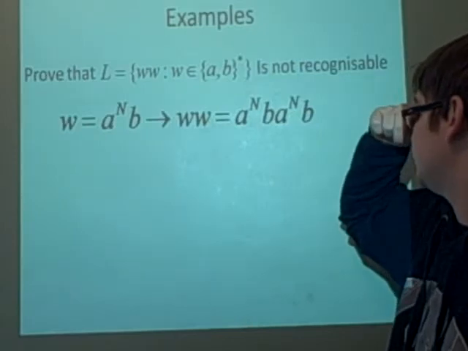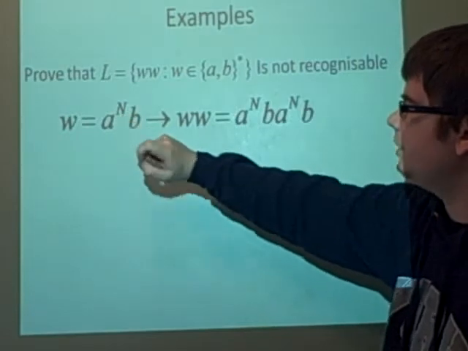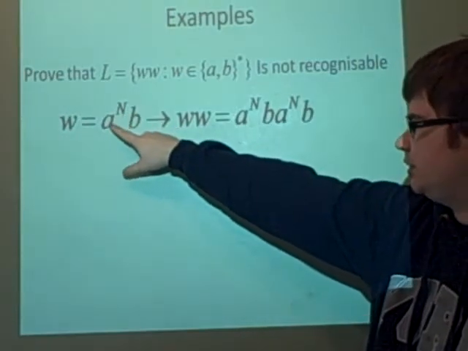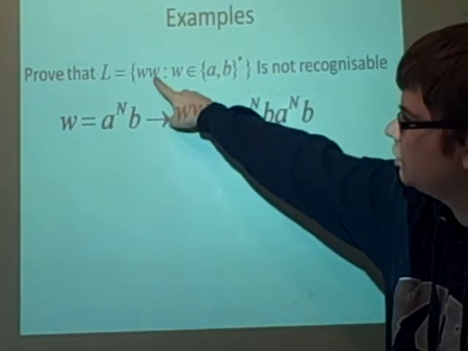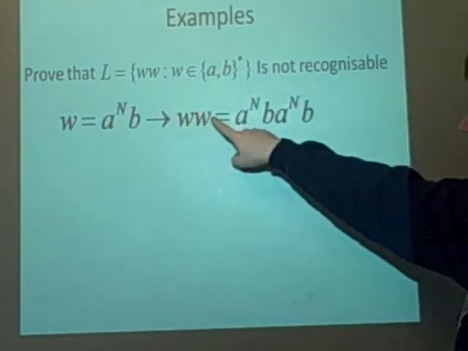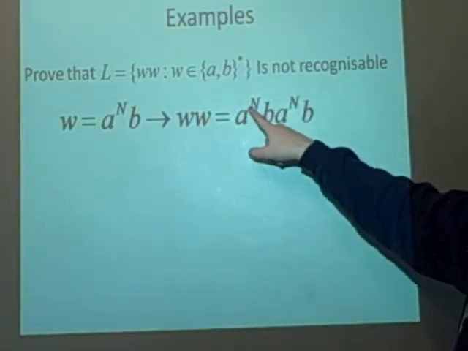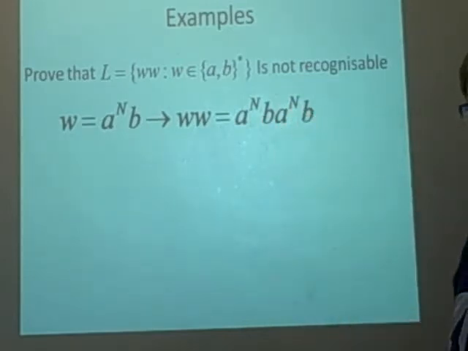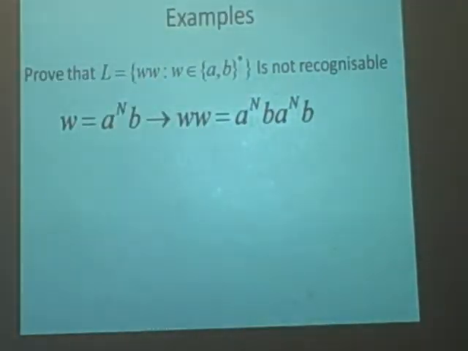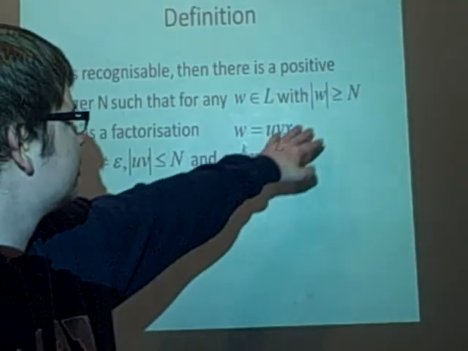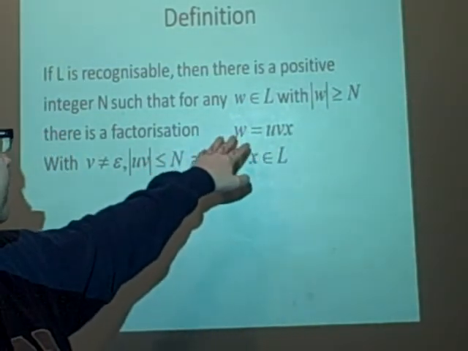So we could, I'll tell you how it could go wrong at the end, but if we choose the word a^N b, then this is going to be a word, because it's got {a,b}*. So we want WW, two words repeated, so it's a^N b, a^N b. And the size of this, as you can see, is N plus N plus 1 plus 1, so it's 2N plus 2. That's the size of that. So the first condition satisfied, which was, the size has to be greater than or equal to N.